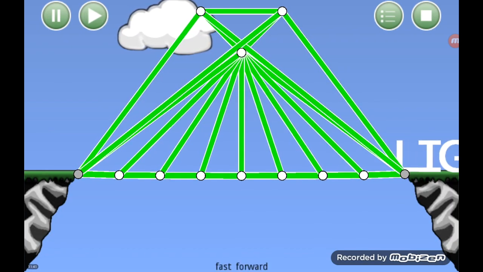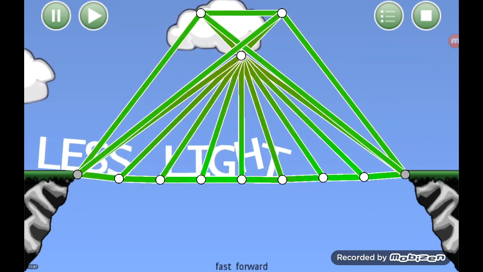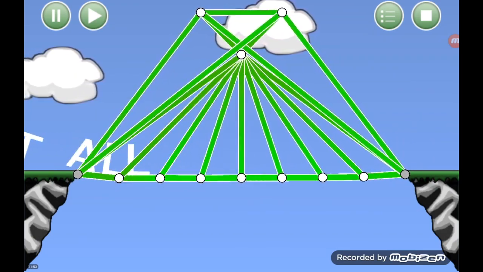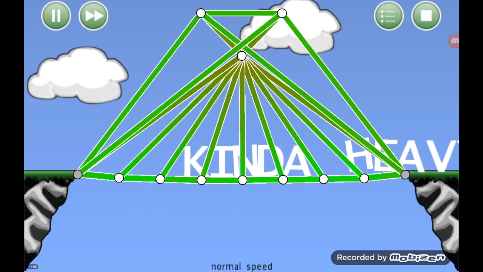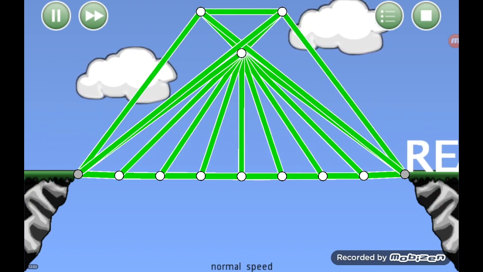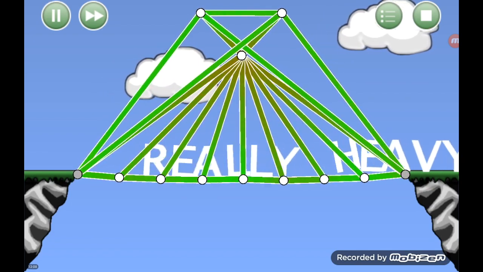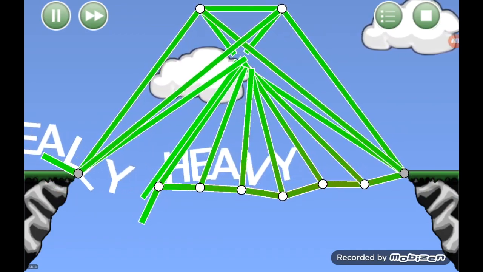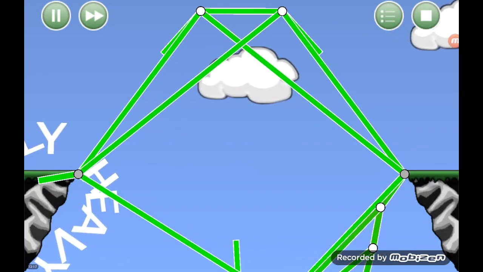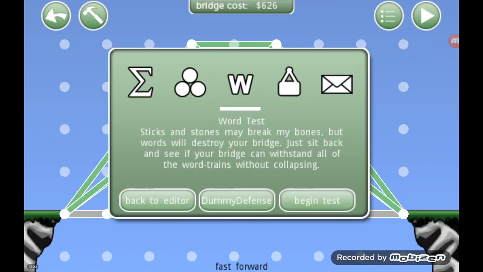Let's do the word test. Okay. This is light. Good. Less light. Still good. Not light at all. No. Yeah. Normal speed. Does not fail. Now it does. Well, that's all the time I have for today.